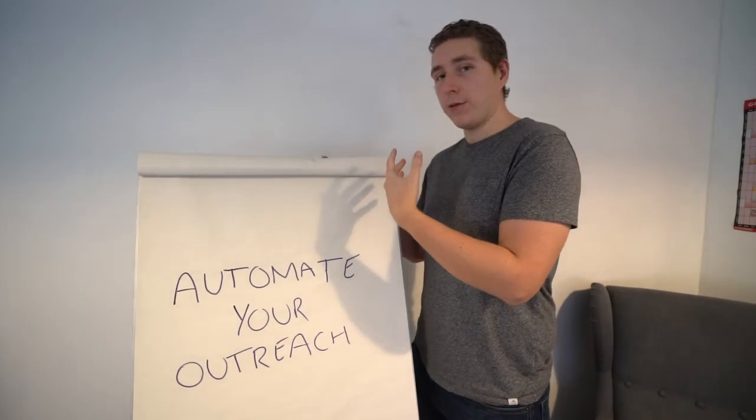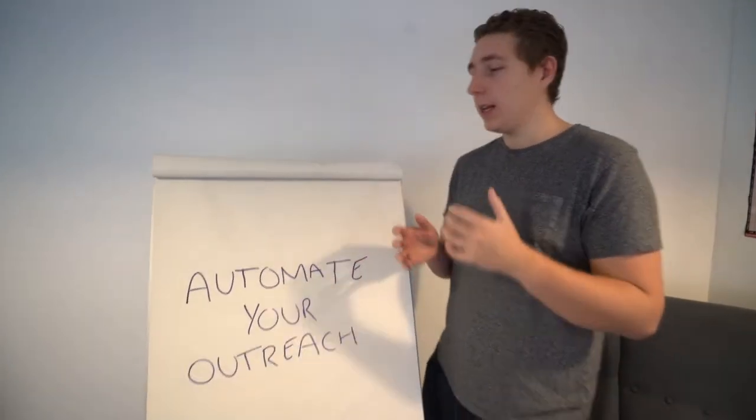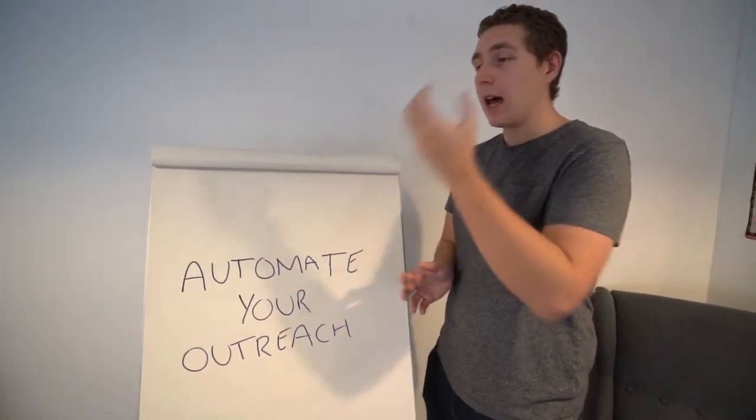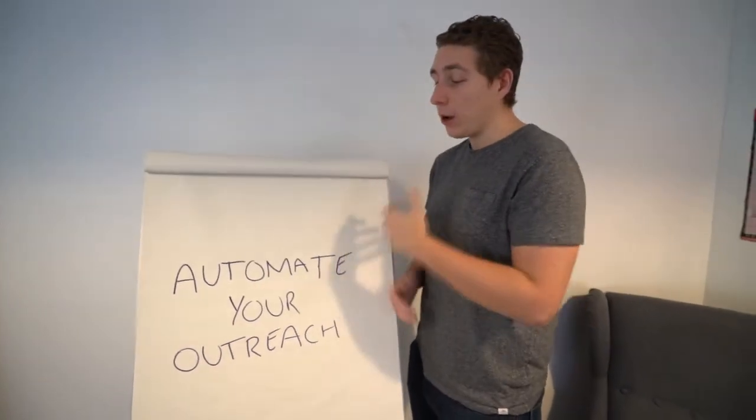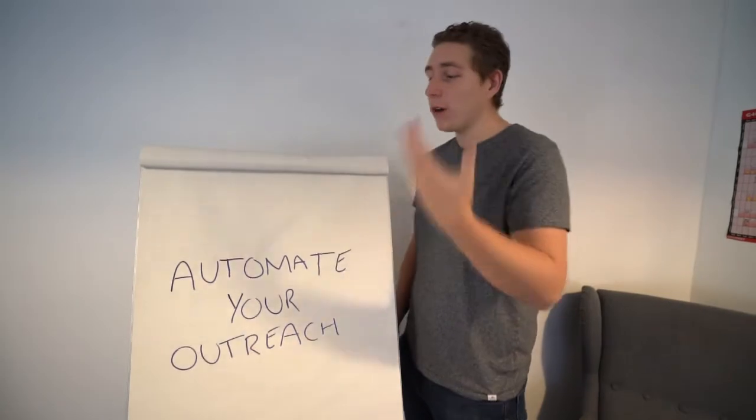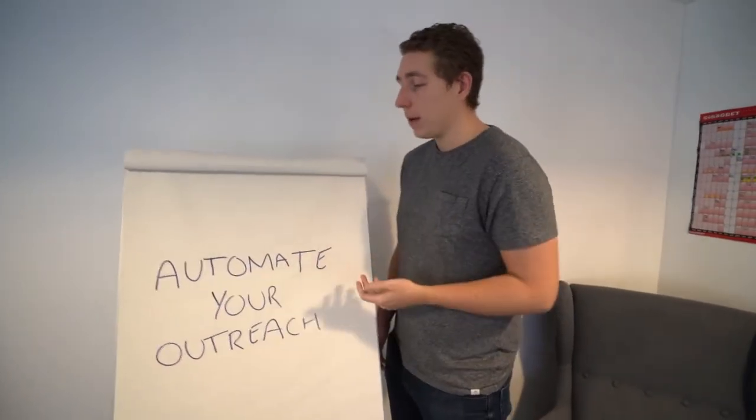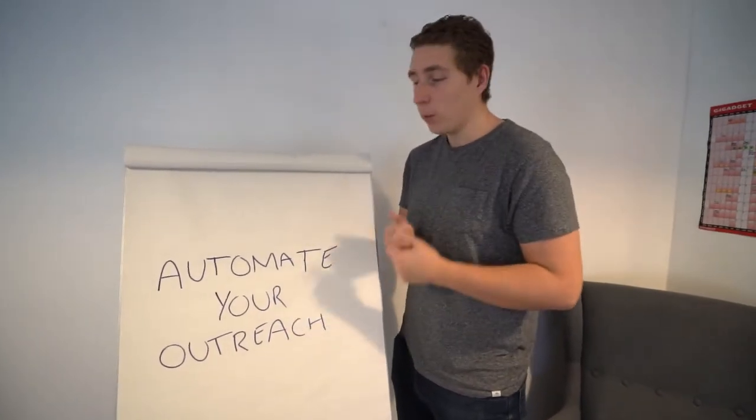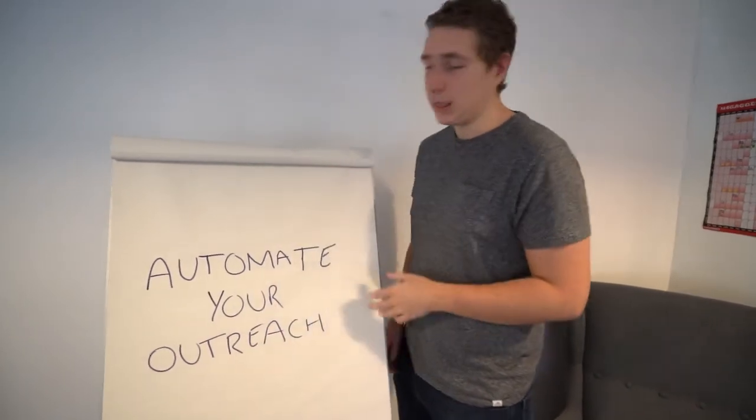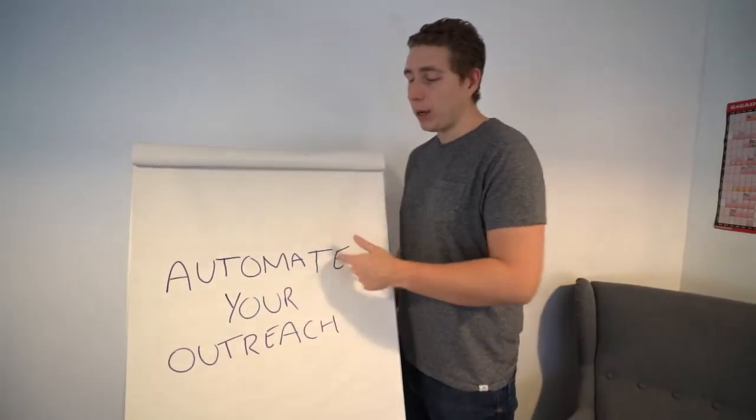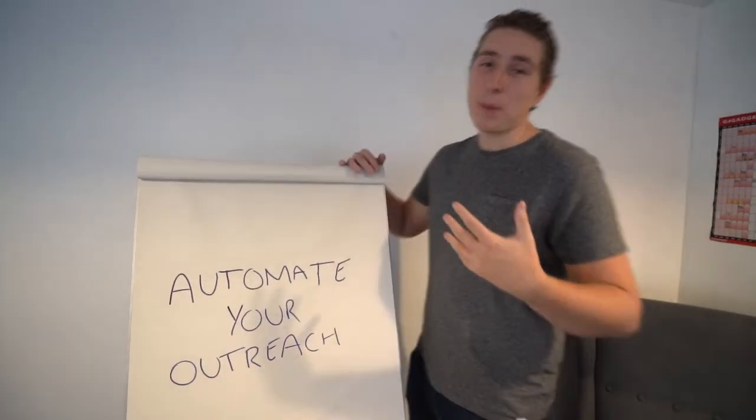So then what you really want is in your agency, you want to be the person that handles the sales calls, the meetings, and closes the deals. And then innovates the agency. You don't even really at scale want to be doing the outreach yourself. You don't really want to be sending Upwork proposals out, you don't really want to be on LinkedIn DMing people when you can actually be focused on mastering the sales call, closing deals, and then focusing on taking your business to the next level. So yeah, really important: at scale, make sure you automate your outreach as well as your fulfillment team.